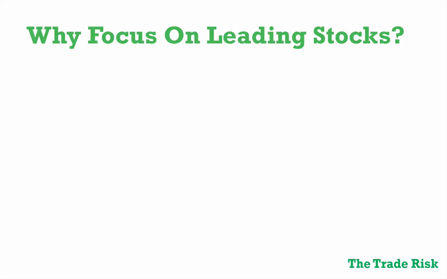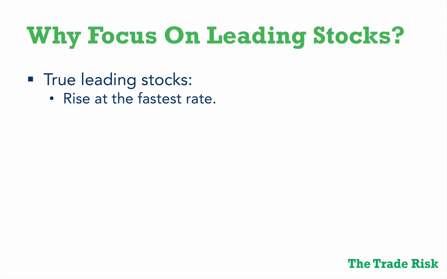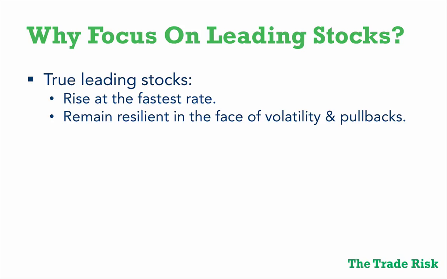So next, why focus on leading stocks? Well, 2 reasons. True leading stocks are going to rise at the fastest rate, and they're going to remain resilient in the face of volatility and pullbacks. They are the market leaders. They are the strongest stocks. So if you're looking for names to trade on the upside, if you're long biased, you're going to want to pay attention to the leading stocks.